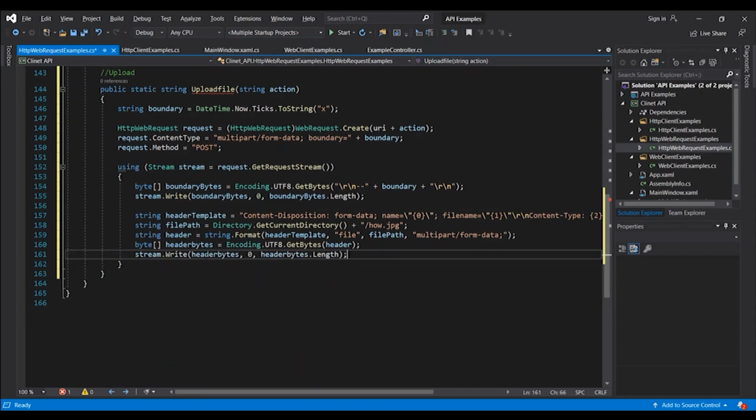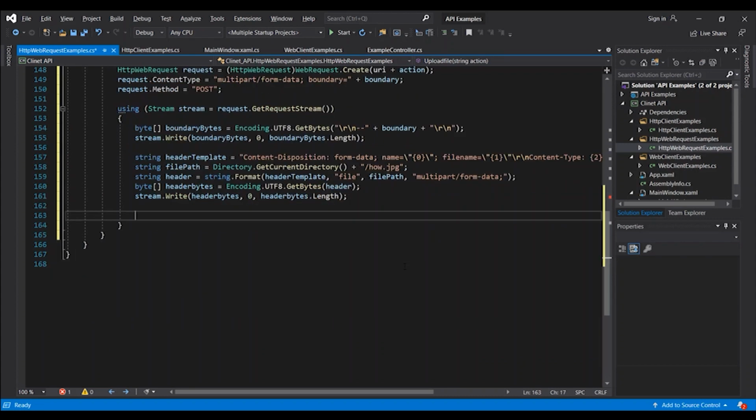So stream.write provides this byte array starting with the 0 and then header.bytes.length. Next thing that we will have to do, we will have to grab the actual data of our file, of our image in our case. We will have to grab the bytes.